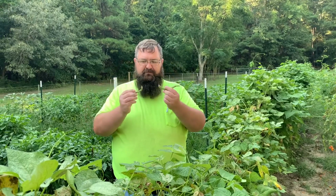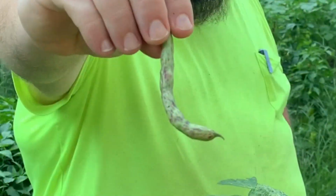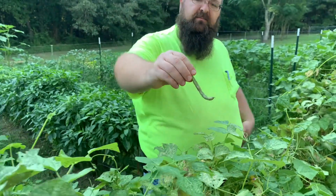But guys, let's go take a look at my rattlesnake beans. All right, guys, we're over here with my rattlesnake beans. And as you can see, I have so many beans this year, they're literally coming out my ears. We're not going to be eating these. But guys, take a look at this rattlesnake bean. Ain't that a pretty bean? I like the purple stripes on it.